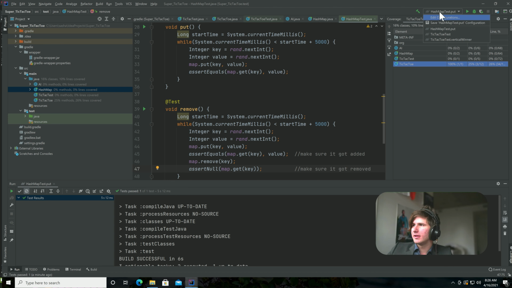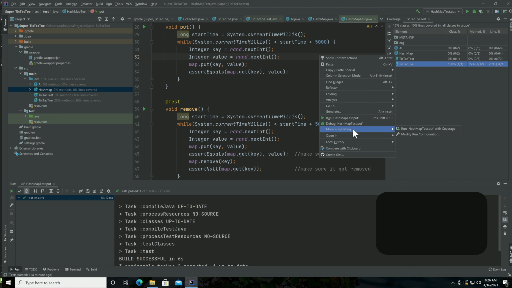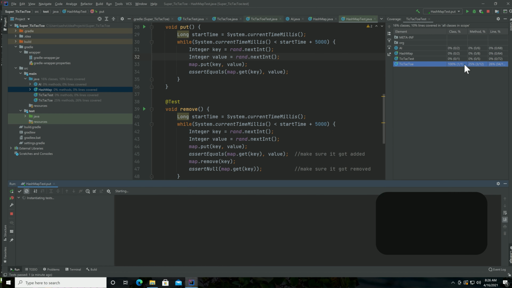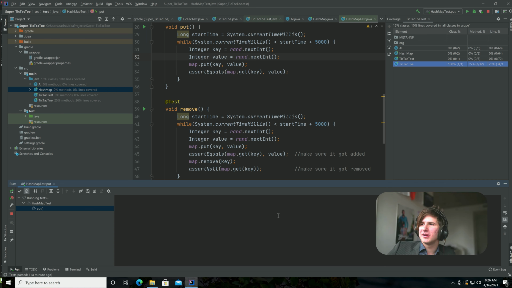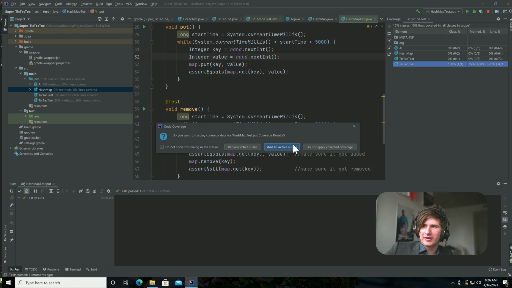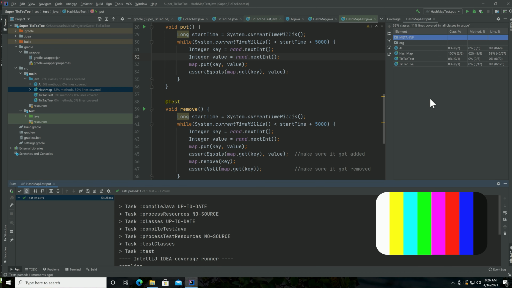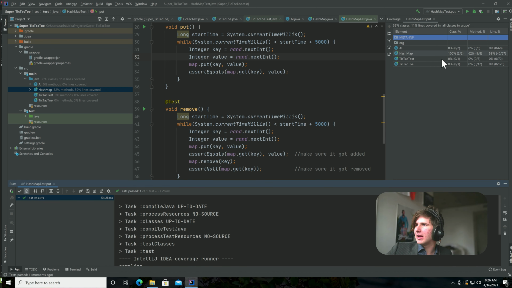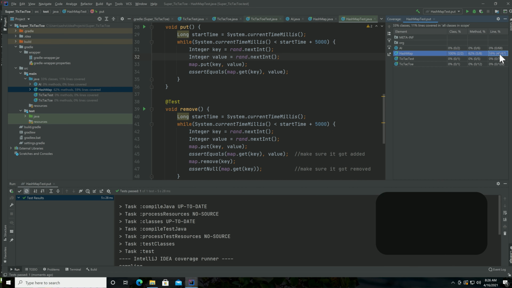So if I run HashMapTest with coverage, we can see how we now have more coverage of our code. We'll wait 10 seconds for it to run because it is a very robust test. Replace active suites. Now we can see our hash map is covered 62% for methods and 59% for lines.